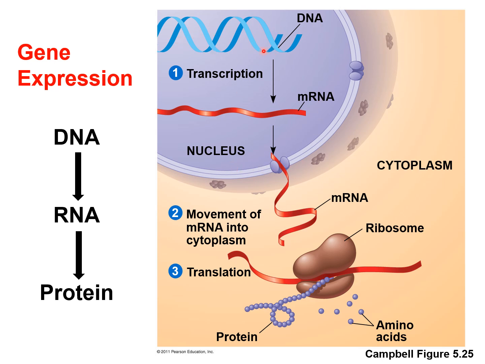The first step is called transcription. Transcribe just means to copy. We're just going to copy the DNA, and the copy of the DNA that we make of the gene is called messenger RNA or mRNA. Then we're going to send the mRNA out of the nucleus into the cytoplasm, where we've got some protein making machines called ribosomes.